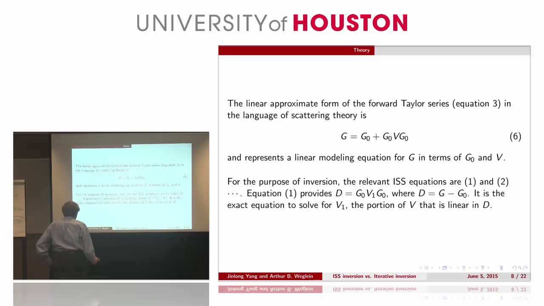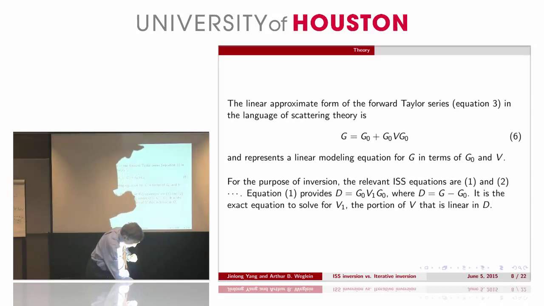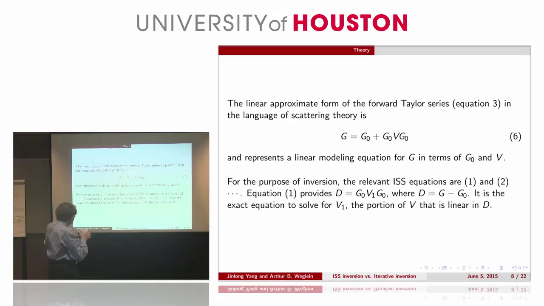In other words, in the language of the scattering business, it's data G0, V1, G0. Here you have to say you truncate it, because this is a forward series. And you say you cut it, and you're going to use a forward series as some inverse machine. Inverse scattering, excuse me, doesn't do that. It doesn't use a forward series, a forward problem, in an inverse sense.